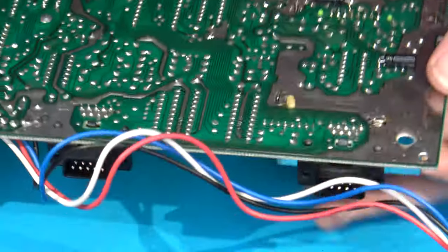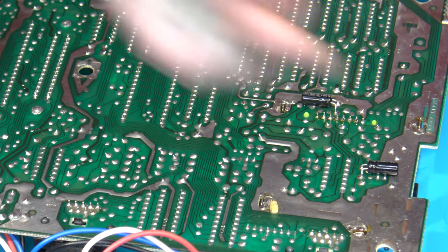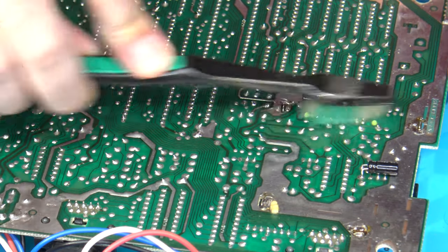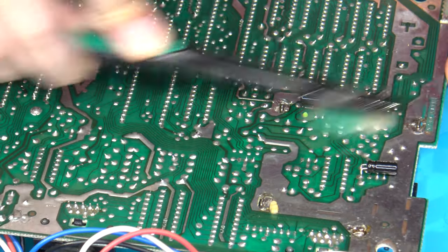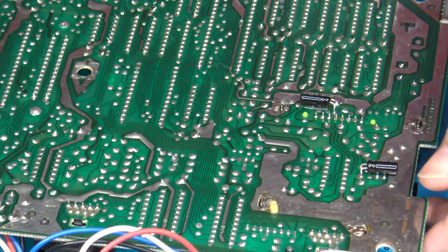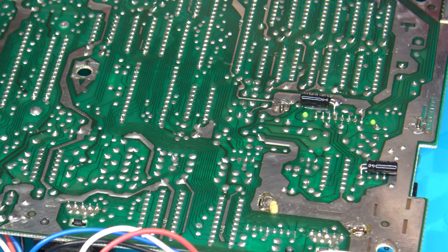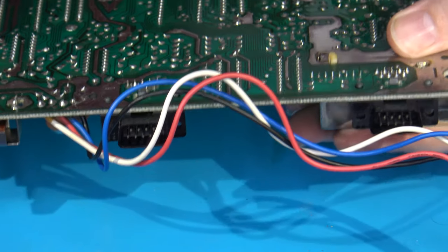Okay, I've now got the RF modulator almost back in place. What I'm going to do now is clean up some more work here that I've done, where I applied some fresh flux. And then I'll need to turn the temperature up on my iron to solder in the rest of the RF modulator. I'll be turning it up to about 450 at this point, just to make sure that I've got it in place where I need it to.